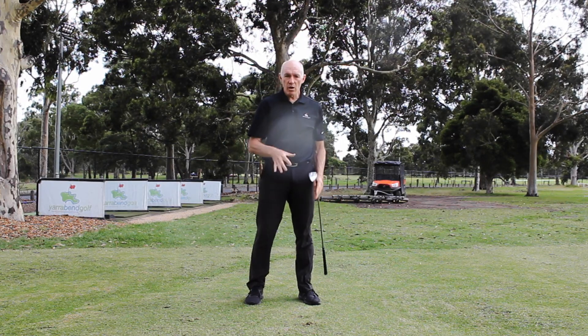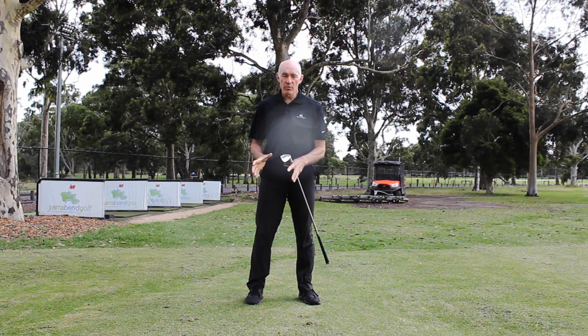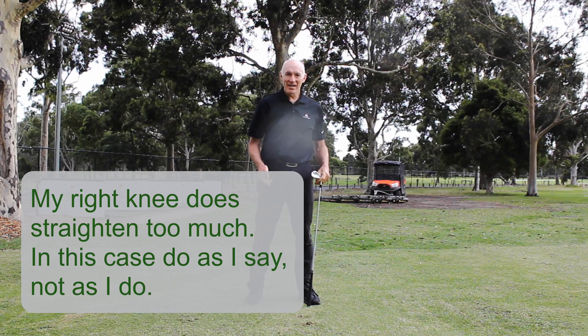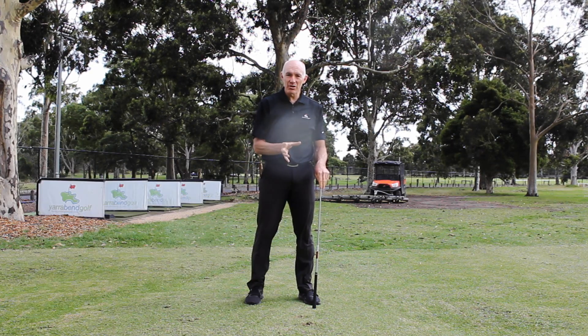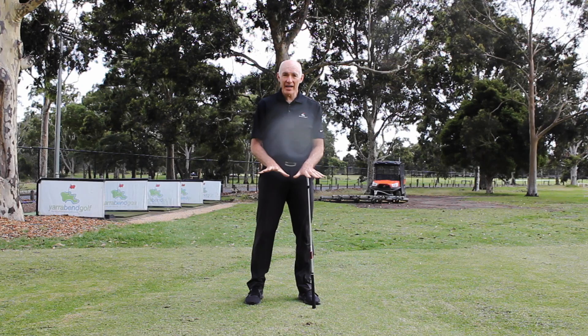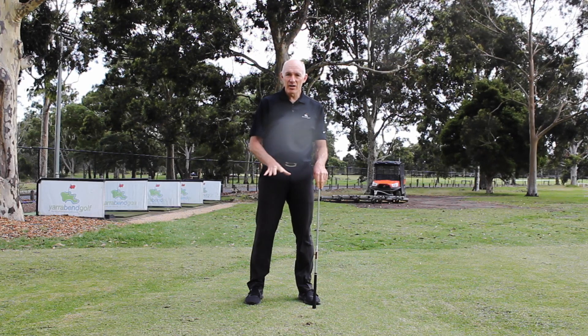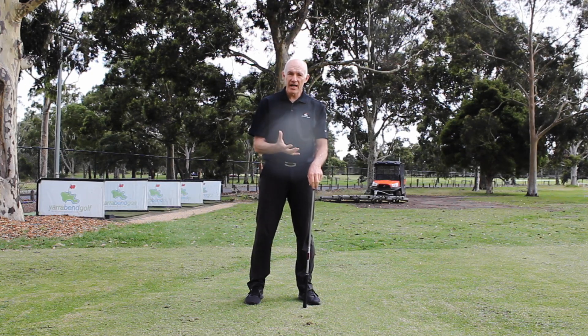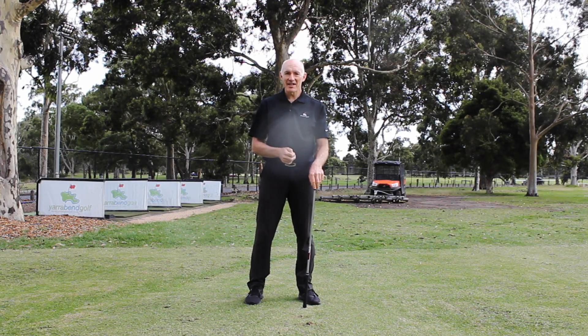Have a look at what that movement looks like, or how you're going with that movement, particularly with the right leg. There's another video — have a look at the card — and you can see what the left knee should be doing in the swing. Get them both going and you'll be able to transmit that power much better from the ground, through your body and arms, and ultimately into the club head.